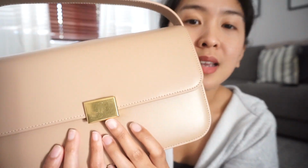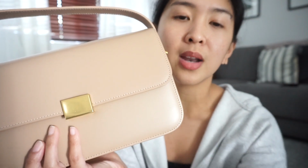So as usual, starting off with the pros, as you can see, it is a beautiful, simple, and very classic silhouette, which is reminiscent of the Celine box bag. The gold hardware is absolutely stunning, and it is what I believe makes the bag stand out. It doesn't look cheap at all, and it has an age/antique quality to it that I think looks very beautiful against the smooth leather color.